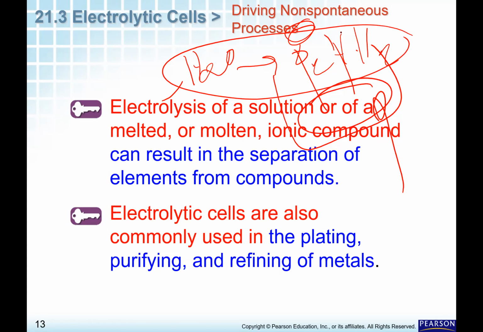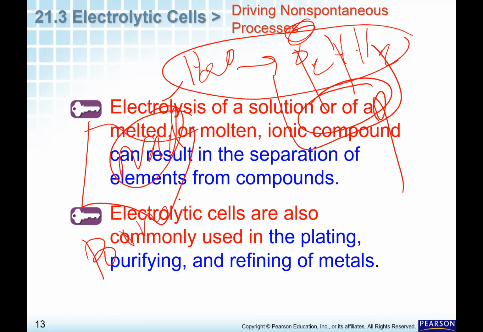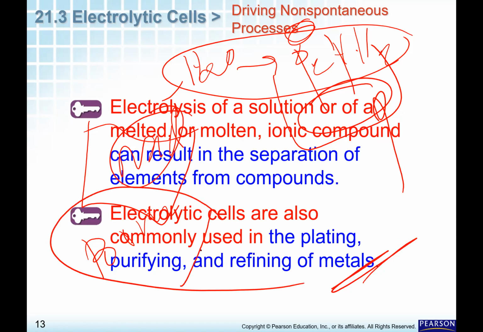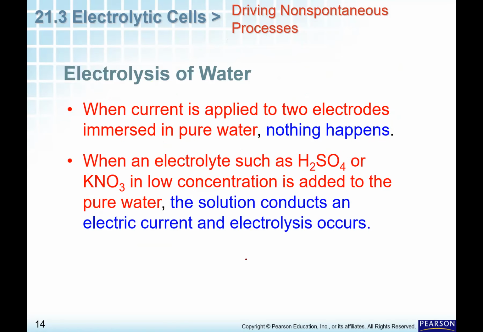In addition, we're going to talk about melted, or molten, sodium chloride, in addition to having a solution. When we have a solution of sodium chloride with a very high concentration, we call it a brine solution, and that can also be used for electrolysis. We can melt the sodium chloride or any other ionic compound and perform electrolysis as well. Now, the second part of the application, which is up here, is about electroplating, and that is not going to be covered. Okay, so let's go ahead and start with the electrolysis of water.